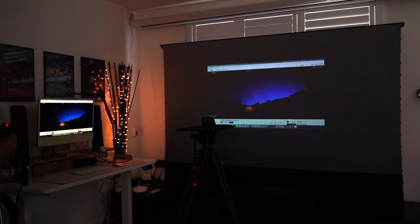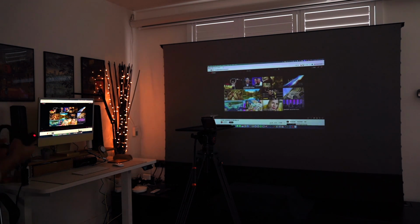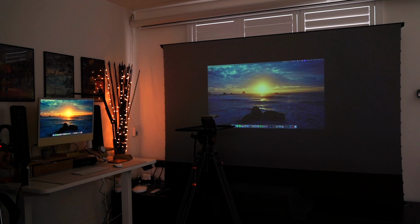But more than anything, if you are going to wirelessly stream from your laptop or computer, it will mostly be if you are going to do some presentations, you want to show a PowerPoint deck. It's going to be great to showcase very quickly and easily for work purposes. But overall, it is quite convenient if you do want to mirror it onto a larger screen or wall if you are going to showcase something to multiple different people in the same room.